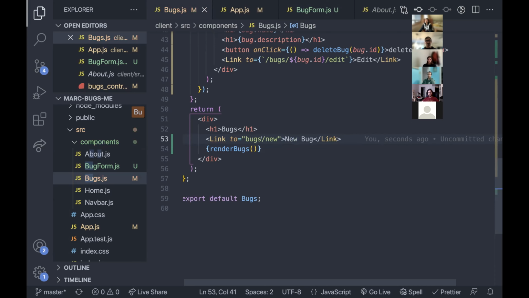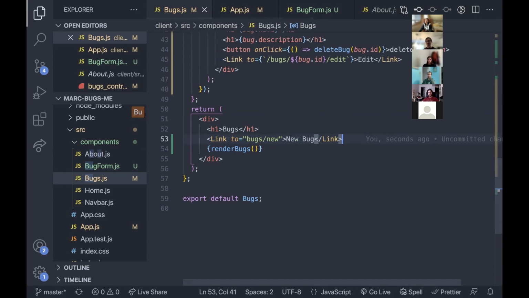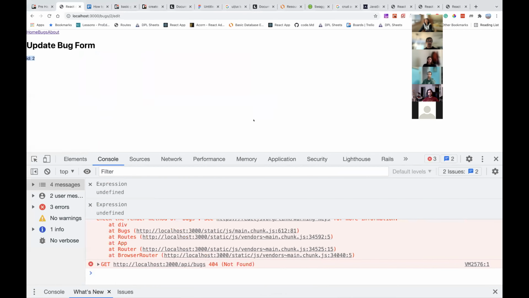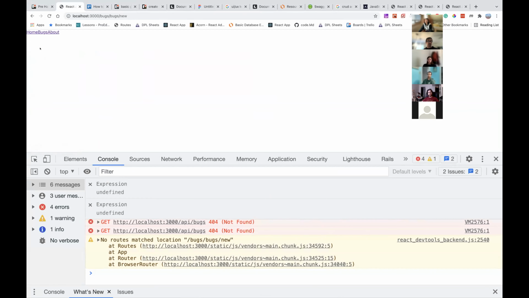So that's going to match the bug/new, which it's not going to get the ID. So when that bug form renders, it's not going to have the ID. So I'll say new. So I can go back to my bugs. I can go to my new bug.